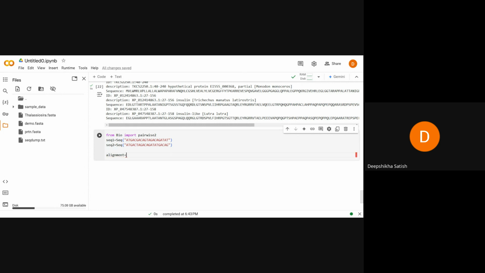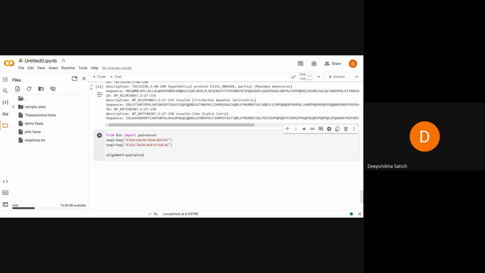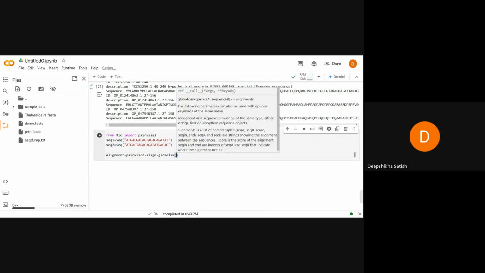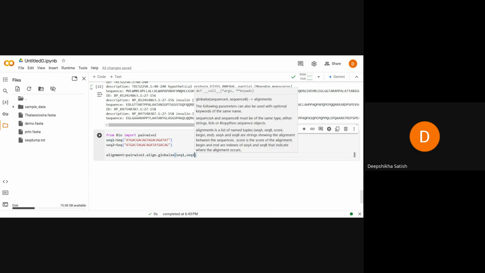Here, as we want to use the pairwise class, first call pairwise2. From pairwise2, we want to perform alignment, align, and then you can specify the method, like global or local. So here I'm providing global. This is the way you can write it, and then provide which sequences you want to align. So these are the two input sequences we have. Let's provide here seq1 comma seq2.